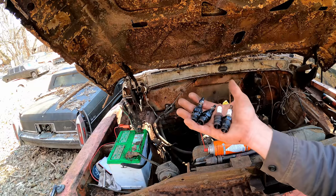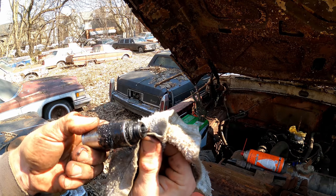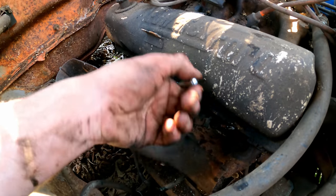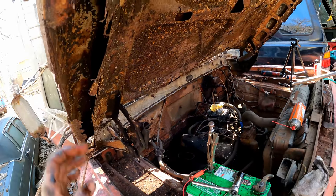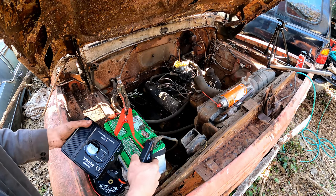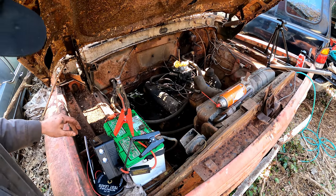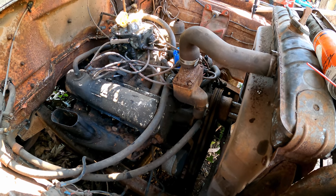I'm going to toss the plugs back in now. Imagine putting a spark plug back in your engine when it looks like this — it's kind of like Mad Max conditions out here. Looking for steady compression across the board. Got the JFEGO jump pack — this thing's been awesome, whether you get the 3000 or the 4000 amp version. It's got a compressor built in, super reliable. That sounds like a really nice crank.